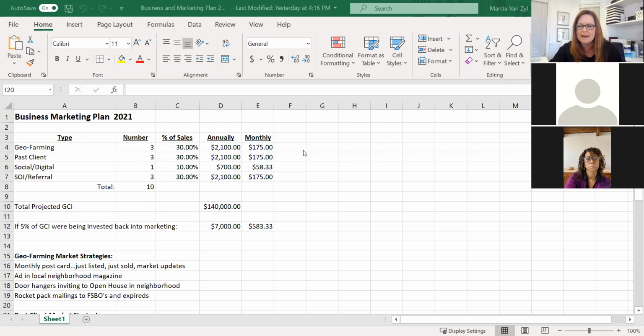I break it down and show it to you like this because I want you to remember that you should be spending money and effort marketing towards those sources of business most likely to build your business. While geo-farming is awesome, it's also highly important to stay in touch with past clients and your SOI and build a referral network, because that actually, as you notice here, provides you more business than your target market and your geo-farm does.